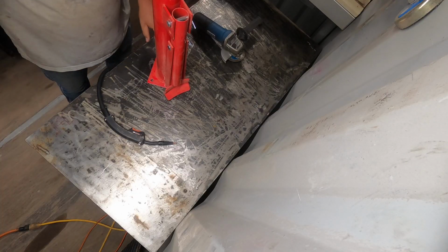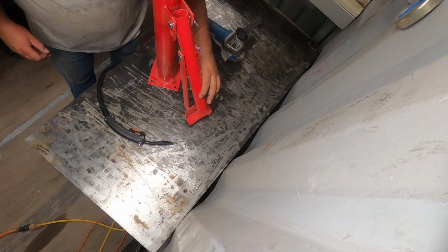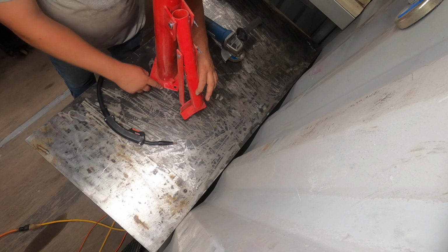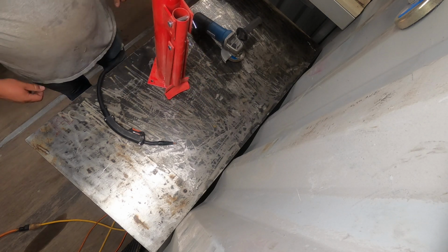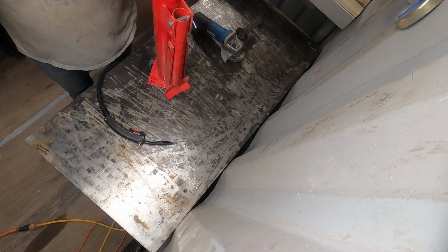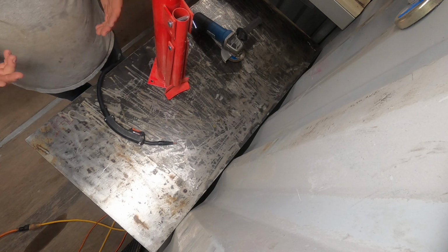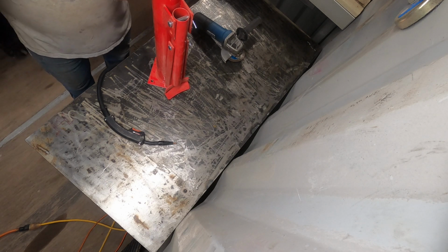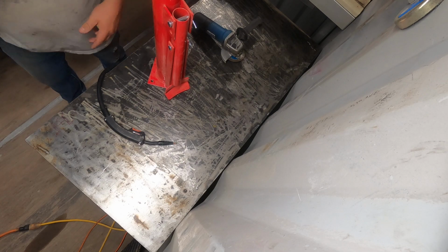First thing I gotta do is cut the corners off of this so I can actually get the bolt holes to match up. You may be asking yourself, why don't you do it off of here? Well, it's because these bolt holes don't line up with the plate that I'm mounting it to. And the plate that I'm mounting to, like I said, is only temporary. I've got the same plate that's eventually gonna be welded to a steel post that's going to be holding up a roof that comes off the side of my shipping container to keep material underneath.